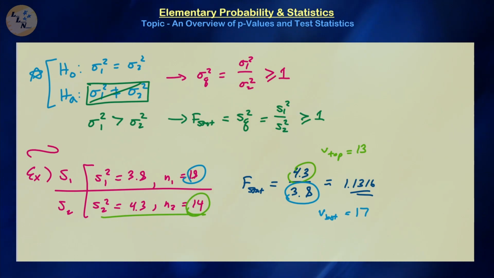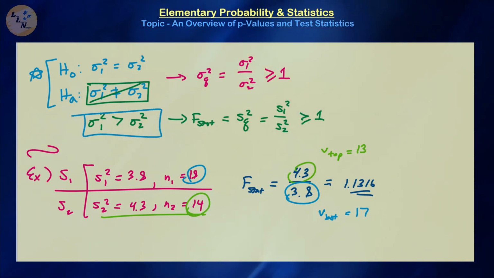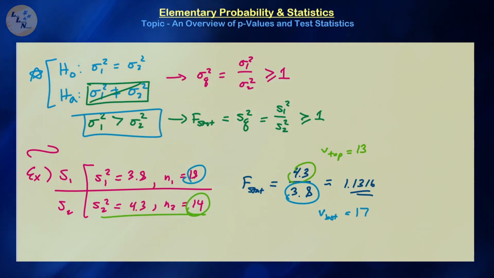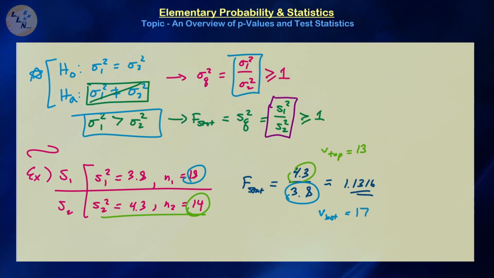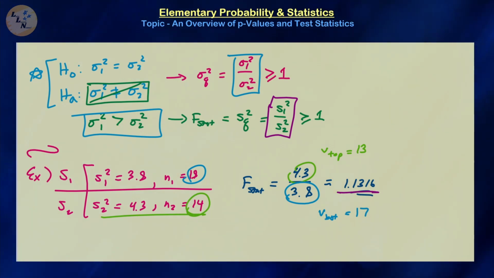Therefore, if we want to calculate our right tail p-value, how would we go about that? Because if these population variances are equal to each other, then the quotient of these population variances is going to be equal to 1. Therefore, the closer the sample variance quotient is to 1, the more evidence we have to believe that the population variances are equal or even approximately equal. So if the variance quotient is significantly greater than 1, then we have evidence to believe that they are substantially different from each other. So is 1.13 substantially bigger than 1?